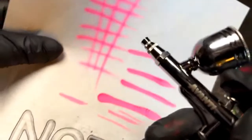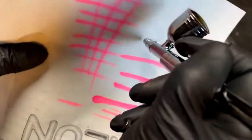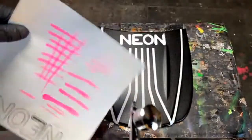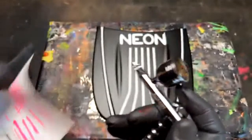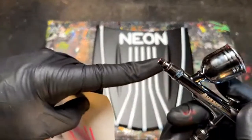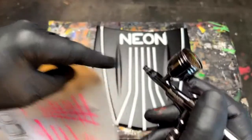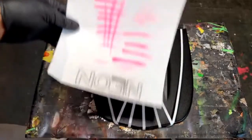In most cases, when I'm doing detail, I would take this cap off right here. But I'm going to leave it on because I really don't want to mess with anything while I'm testing it. I'd rather have all the parts together. But when everything's all said and done, I'm going to pull that little cap off. It's still going to function the same. The fact that you can see your needle really helps when you're doing detail, because right here, you're actually a little bit blind. You're shielded behind that cap. But that does protect the needle from getting bent. Okay, so far so good. I'm happy with what's going on there.